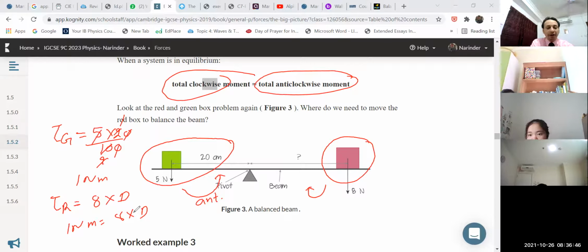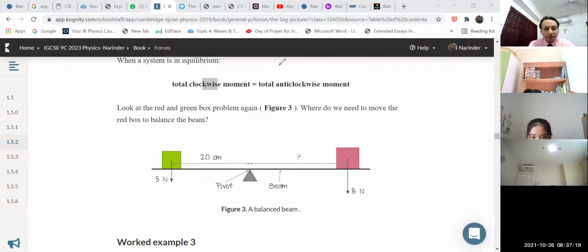So here I can calculate D. D is equal to what, children? Now here the distance should be in meters, and D is equal to 1 by 8. 1 by 8 is equal to how much? Is my calculation correct, children? Yes, sir. It's 0.125. So 1 by 8 is how much? Please, someone divide.